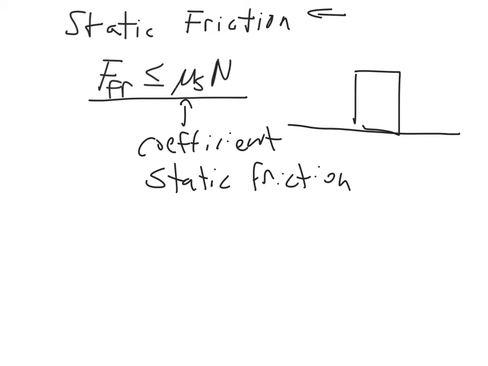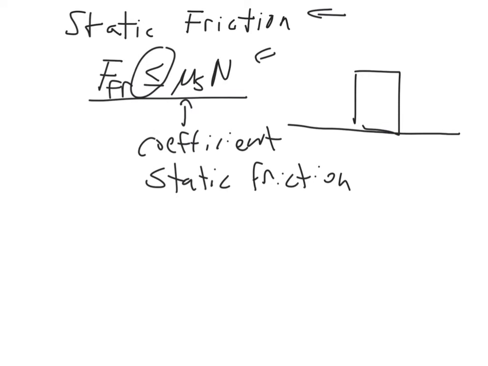With these two types of friction, it's the same idea, but a little different application. Only one of them can act at a time. Either you're moving and you've got kinetic friction going on, or you have static friction going on and you're not moving. Again, we need two objects to be in contact. This is a contact force, and the calculations are similar, but this less than or equal to sign is going to be our big change here.